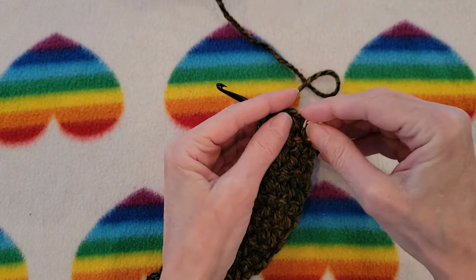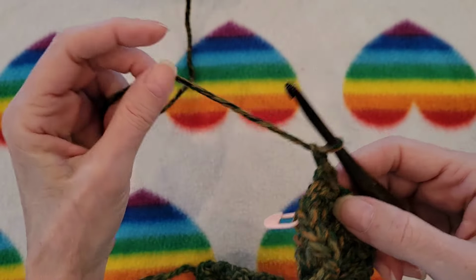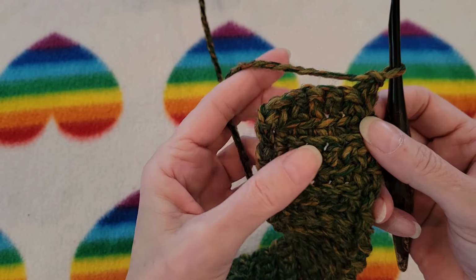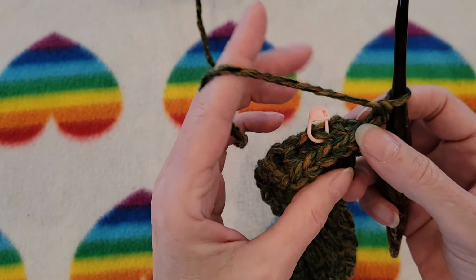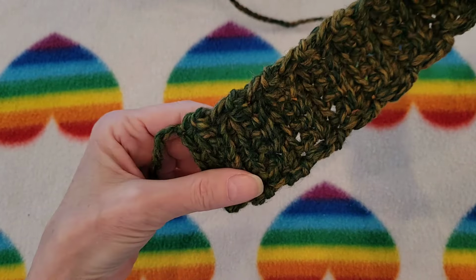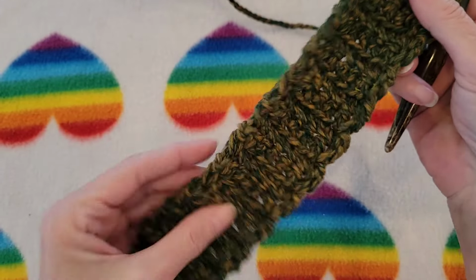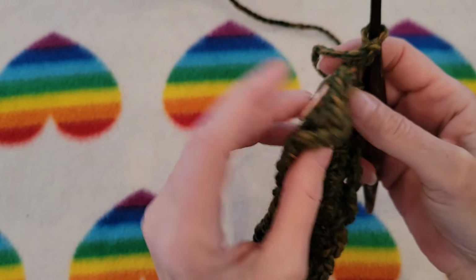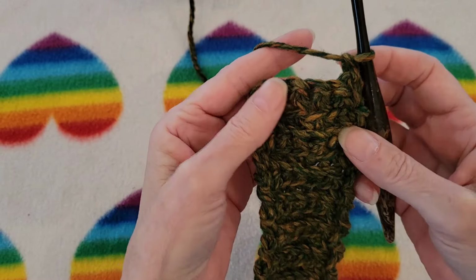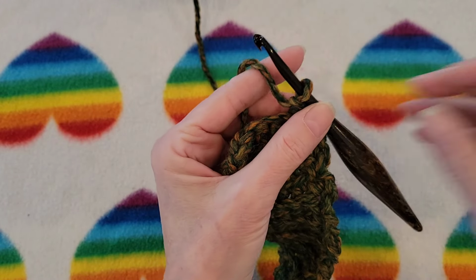The reason I'm doing that is because this makes it so much easier for someone like me with a simple mind. I don't have to look and say, oh, that's the front stitch, that's the back stitch. So I know that all the loops are on this side. I pulled it up higher because when it's in the bottom here, I've got to stop and look and see where it is on either side. And it does tend to twist and curl, so it makes it a little complicated. So I recommend you move your stitch marker up at least one time, unless you can look really quickly and understand what's the back and front. All right, putting you back on hold.